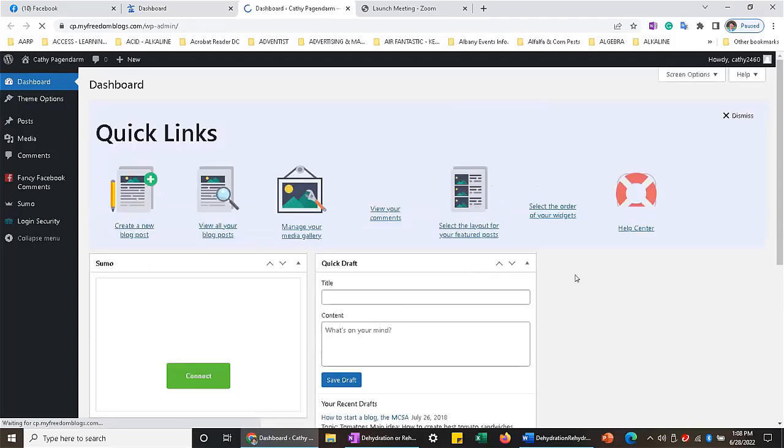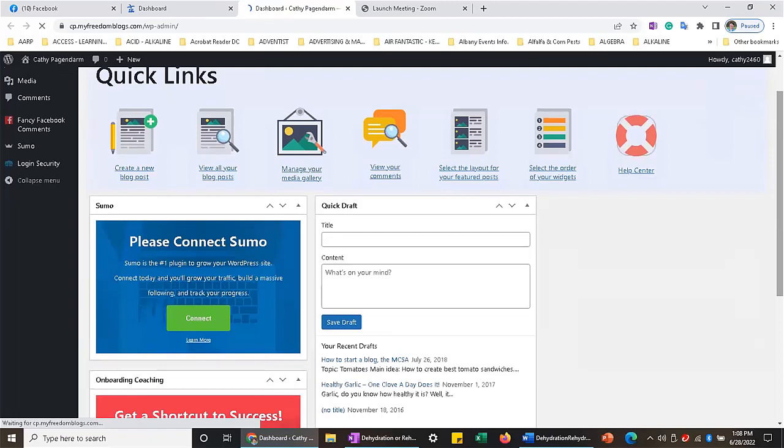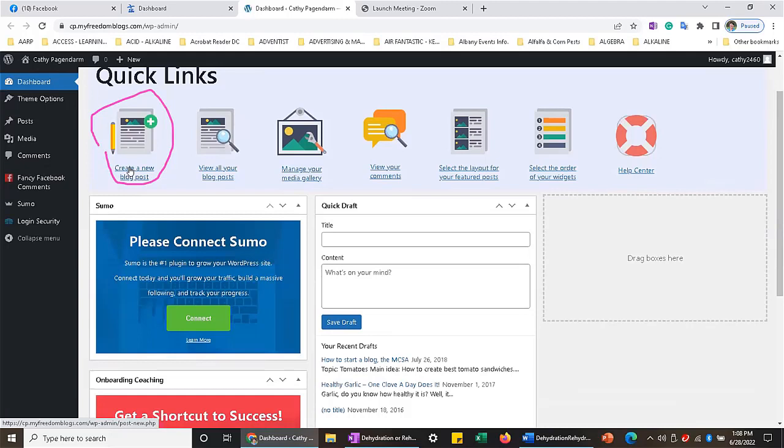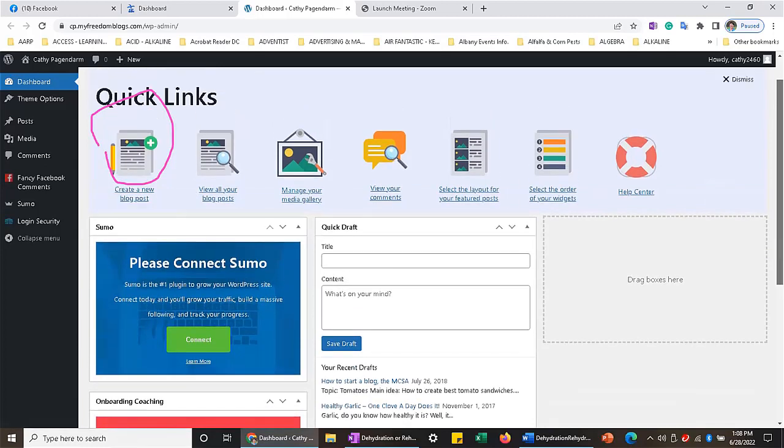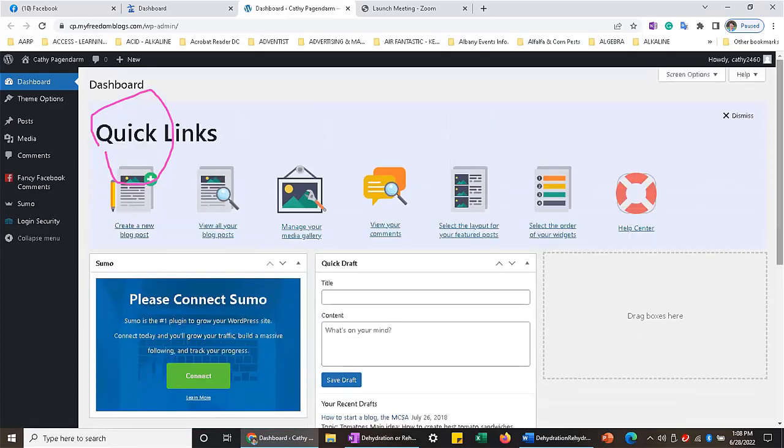Okay. So then from here, there's a couple ways you can do it. You can either just go straight to create all posts right there. This is the easiest way, and that's how I would do it. If you don't have the quick links, by the way, so I don't think mine does, scroll up to the top for a second there, Kathy. Then you can go to the left nav bar and click on posts. And then you'll get a drop down. One will say new post.